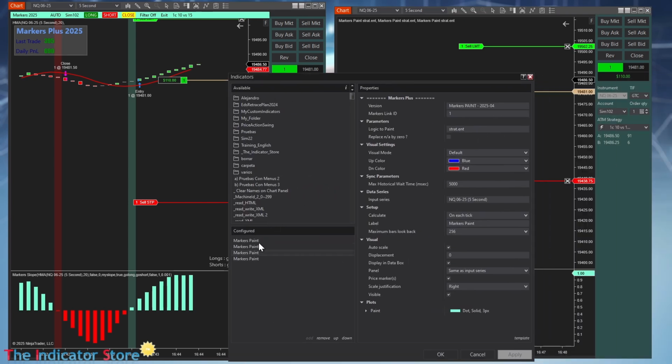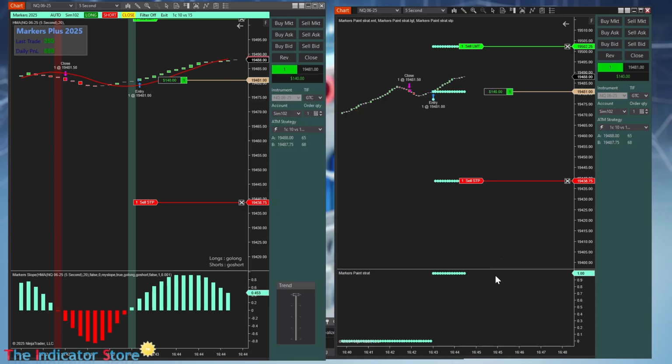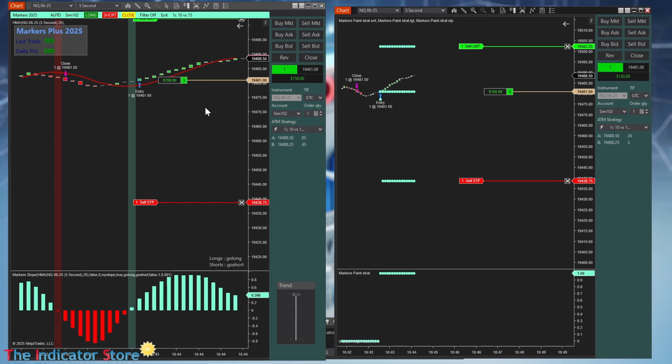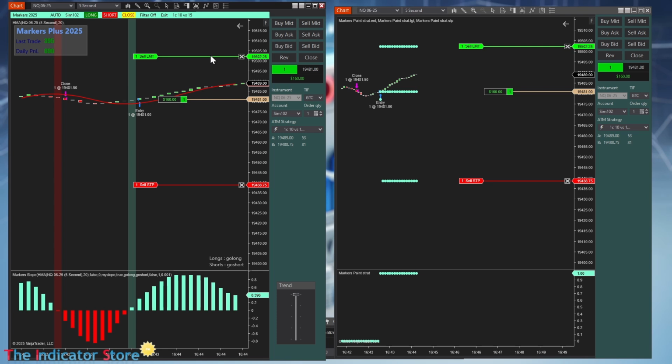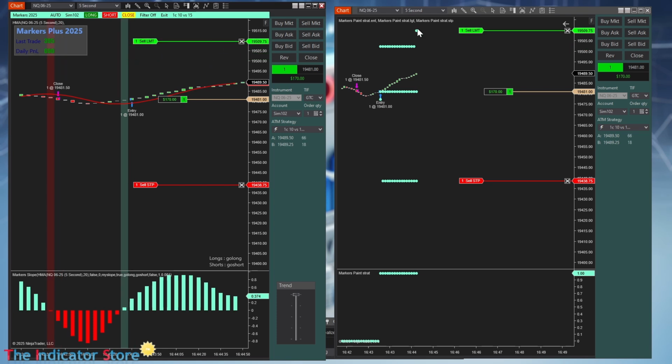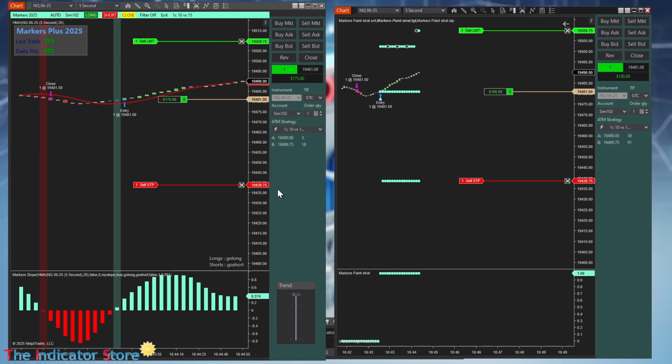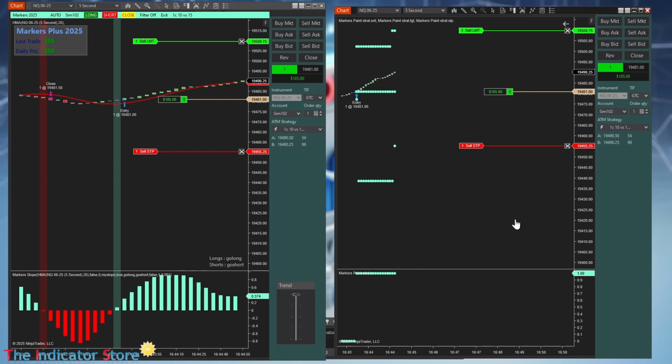So not only the name of the strategy, the name of the variable. We have dot end from entry, dot TGT from target, and dot STP from stop. Everything is in the manual, don't worry. And now you have an idea where the targets are. Even if I move my target from my main chart, everything is updated everywhere because this variable is global, the same for the stop.